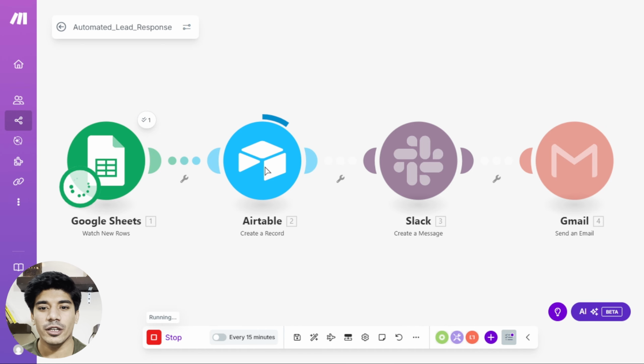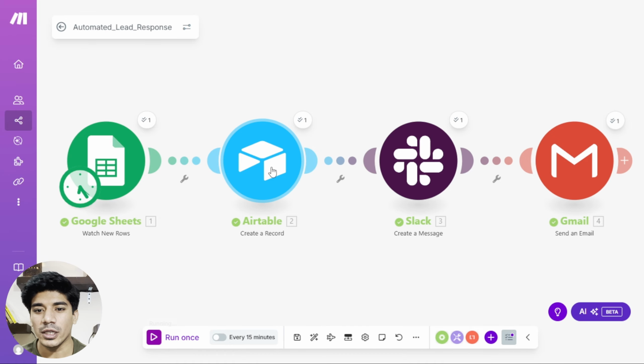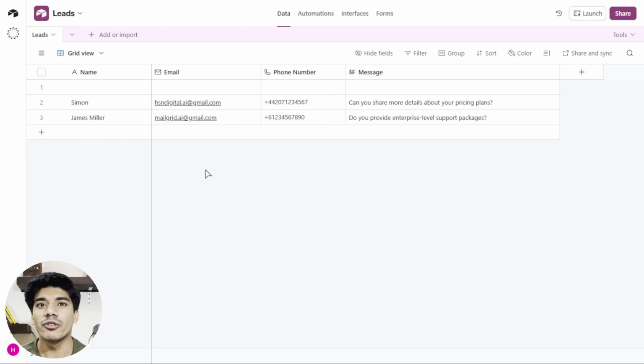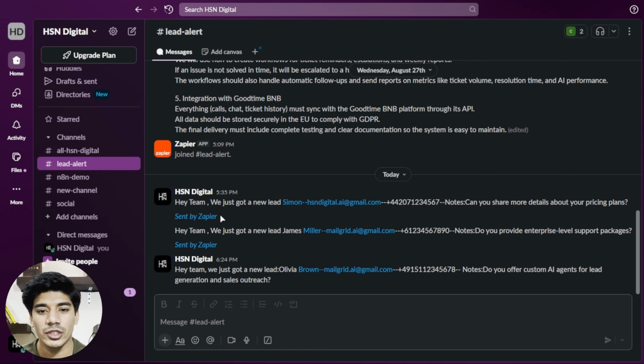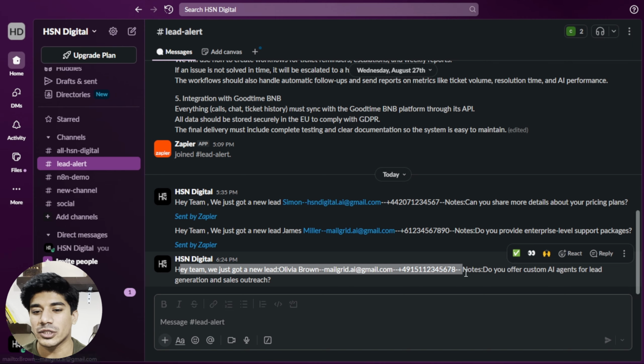And here everything looks good, and all the modules have run properly, and the data formats check out. So now let's move over to Airtable, and here we have this lead data. So we have Olivia Brown and we have this email, and then move over to Slack, and here we have this Slack message with the same lead data.